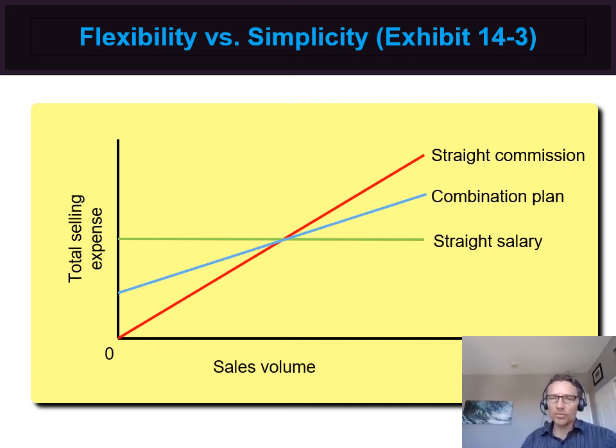Again, combination plan. Most salespeople want some level of survival wages and the opportunity for commission on top of that. Different compensation methods are going to motivate different behaviors from your salespeople. So you need to know what your products are and what kind of after-sales support you need before you set up your compensation methods.